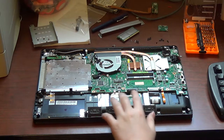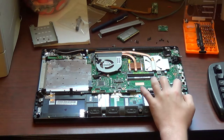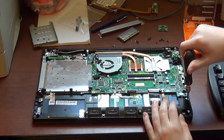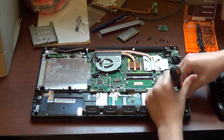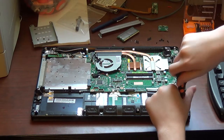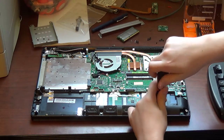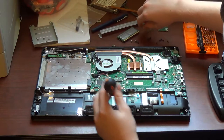Now, this is the main speaker. There's a connector right here. Either use your fingernail or small flathead screwdriver to disconnect this connector. It'll still be loosely in the socket. Don't try to force it out. Next thing you want to do is unscrew the four screws that hold the speaker in, and then remove the speaker by pulling straight up until it comes free, and then pulling forward to remove this connector from its socket. And then you can go ahead and set the speaker aside.